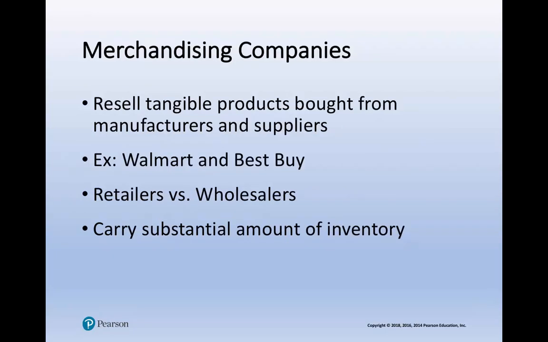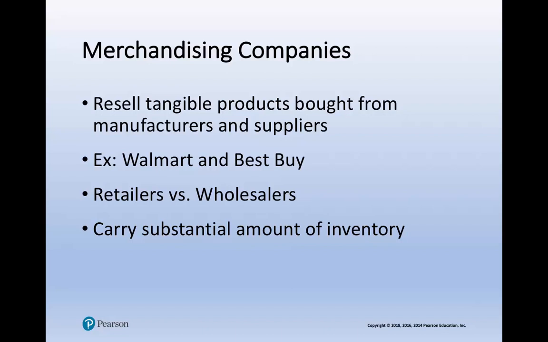Next, we have merchandising companies or retailers, as I'm sure most of you have heard of these. These are ones that we deal with a lot. They resell tangible products bought from manufacturers and suppliers. So they are kind of the intermediary between the suppliers, the manufacturers who make the products, and the end user, the consumer. Examples there: Walmart, Best Buy. You drive down the road and you see tons and tons of these merchandising companies.